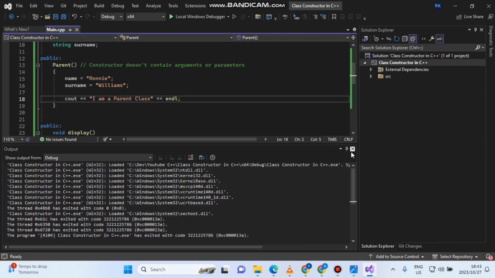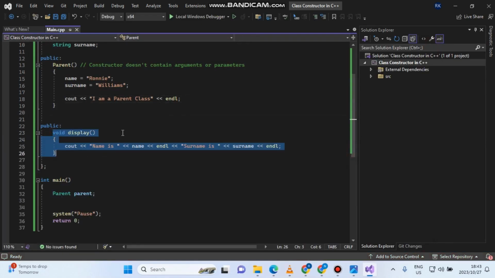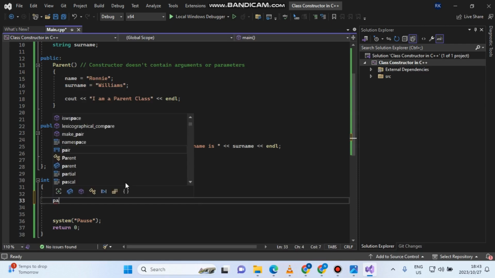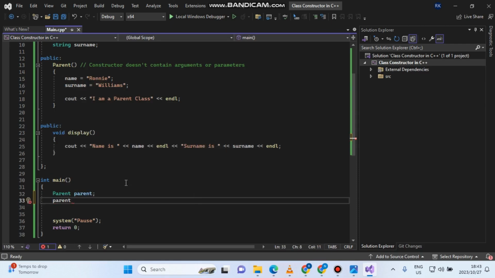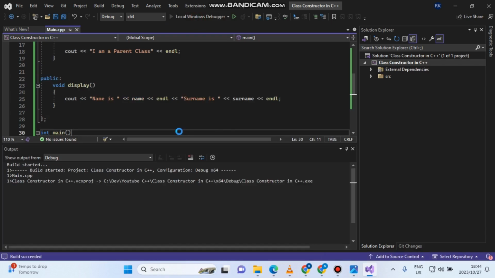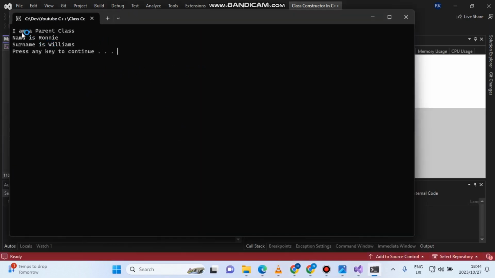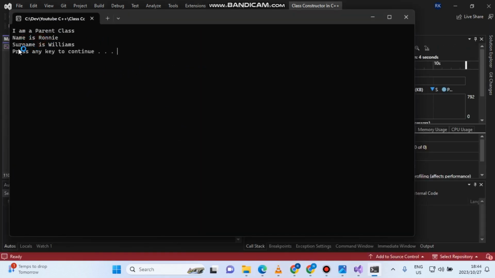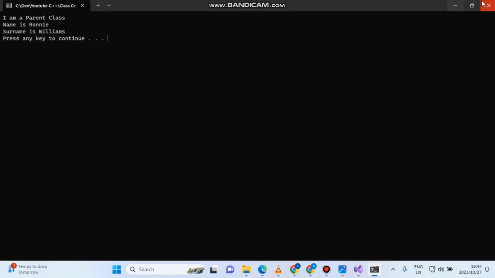But now I want to also see the output of this display function, the name and surname of Ronnie and Williams. Now here I'm going to use the object of parent as a means of output by saying parent dot display. After this, now if I run this, then you'll see again I'm a parent class, name is Ronnie and his surname is Williams, you can see on top here.